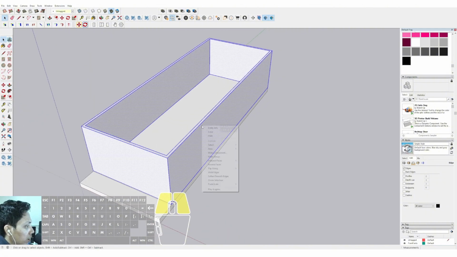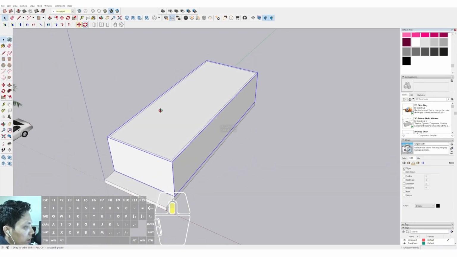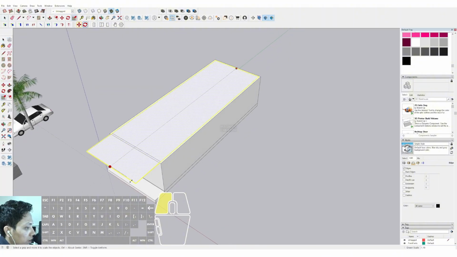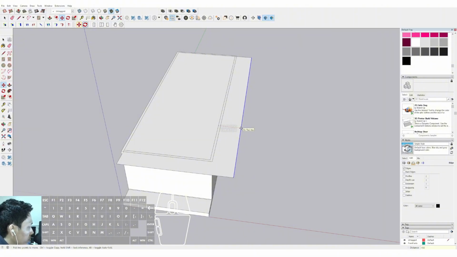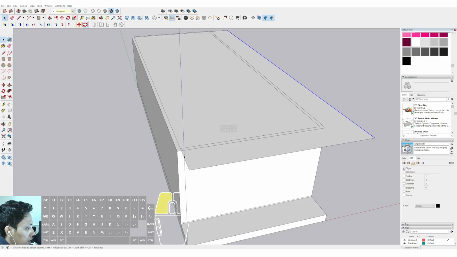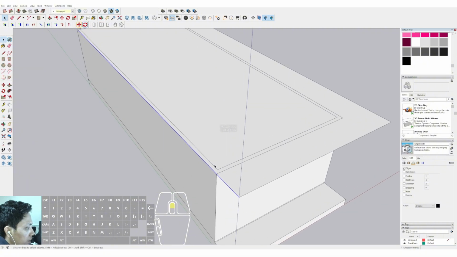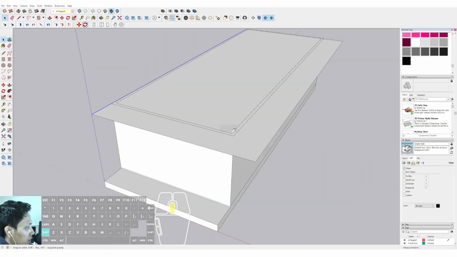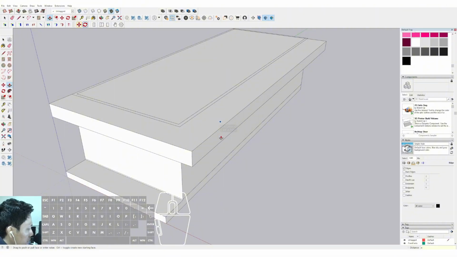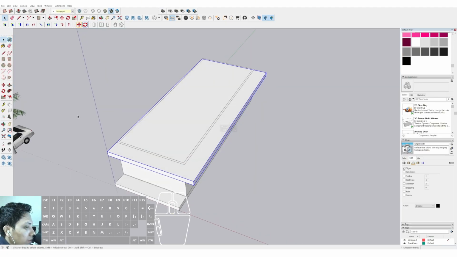Okay, now we can triple click and make group, and then we can select the rectangle and click from corner to corner, just like this. Then we can scale it to the front around 1 meter, and select Move to move this line to the right side around 1.5 meters, enter. Then we can make it the same position as this wall, and then we can click this surface and push it down around 400 millimeters. Okay, now we can make group.